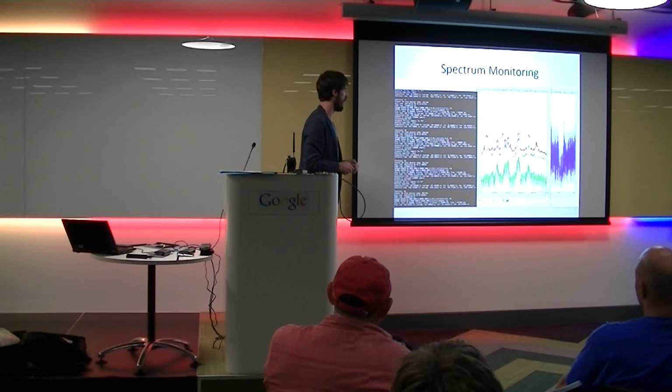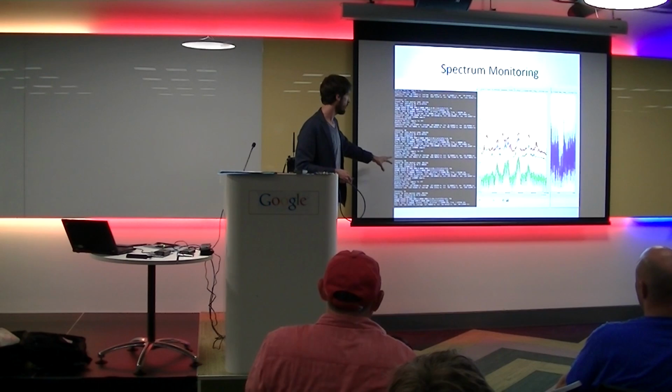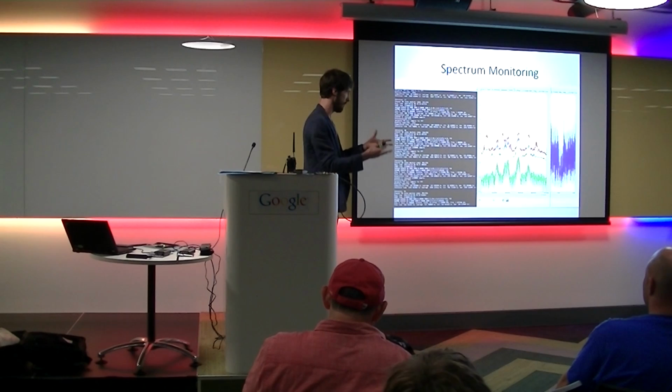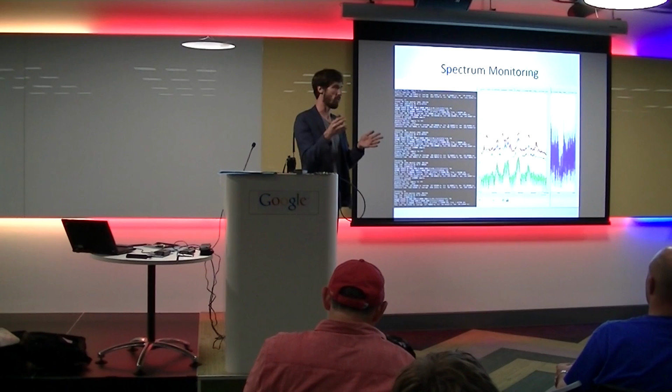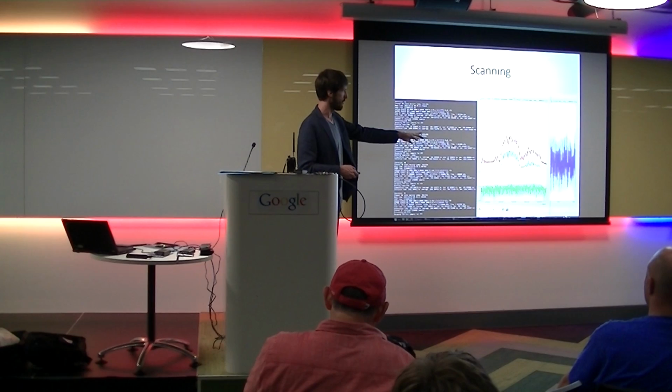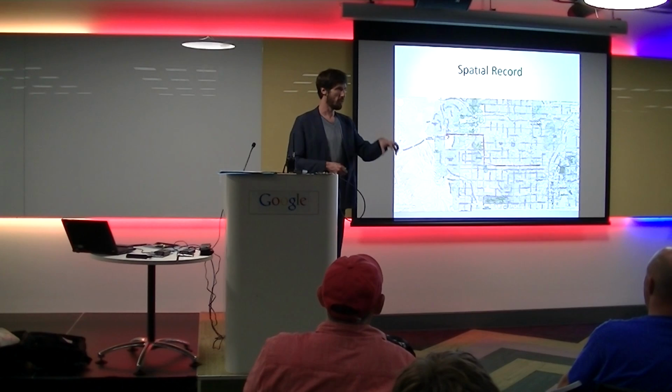So this is what it kind of looks like. If you have a look here, it's sort of separated into these iterations, and then every iteration it moves to different frequency samples. And if you have the graphing enabled, it will actually show you the energy in the spectrum there. So the blue is the average power, the red is the peak power, maximum power, and then the green is the minimum for each of those bins in your fast Fourier transform. And as you step through, it'll look like this, and you'll see different signals appear.